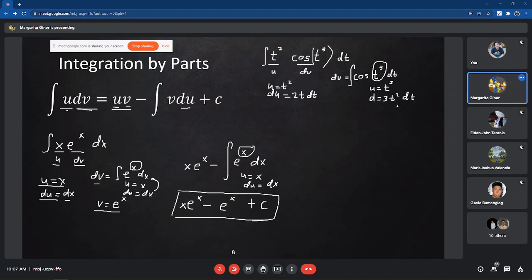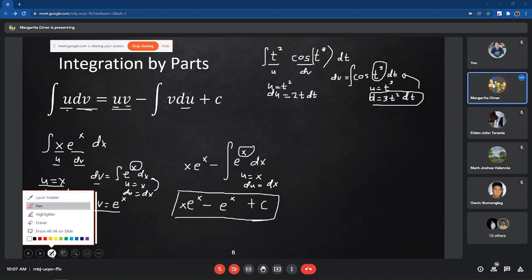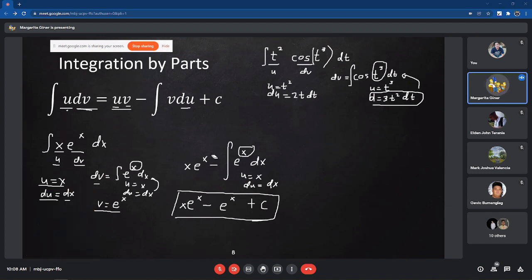Okay? So, as you can see here, wait lang, there is a cosine. It is not here, right? So, it will not match. That is why there should be a 3t. So, basically, you cannot use this one. So, we will erase this. We cannot use the trigonometric function.